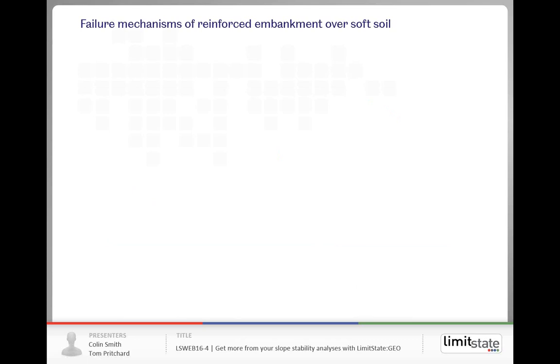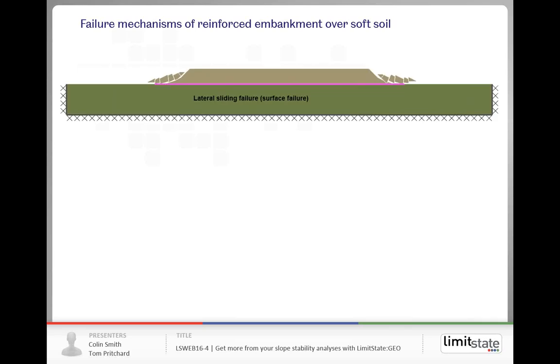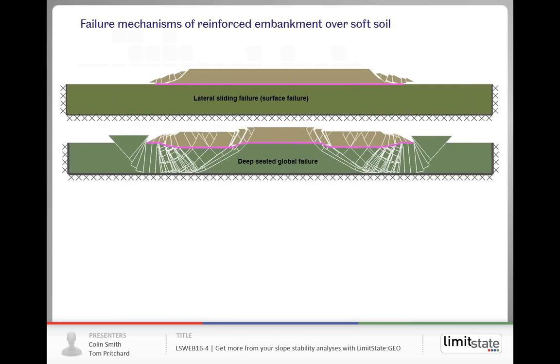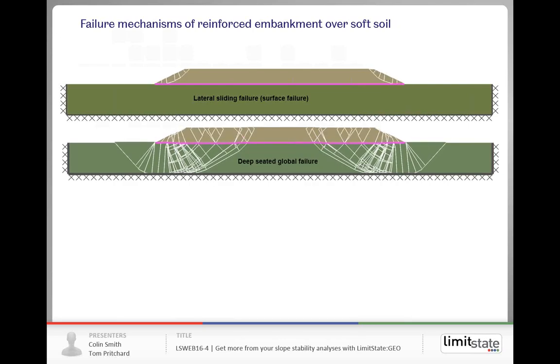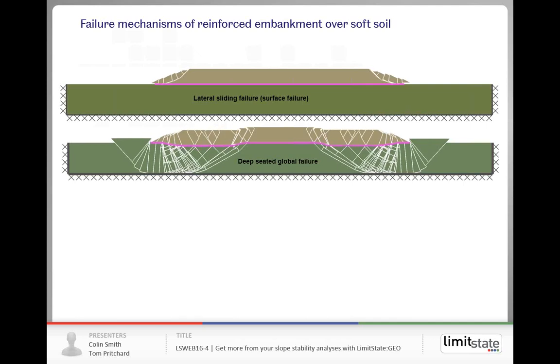One slide here. Related to slope stability problems is an embankment. So this is a failure of a reinforced embankment over a soft soil. These images are actually from a paper that's just come out in Geotextiles and Geomembranes, looking at analysis of a reinforced embankment over soft soil. So you can get a whole range of failures. If the underlying soil is quite strong, then the embankment itself will fail. If the underlying soil is quite soft, then you get a deep-seated failure.